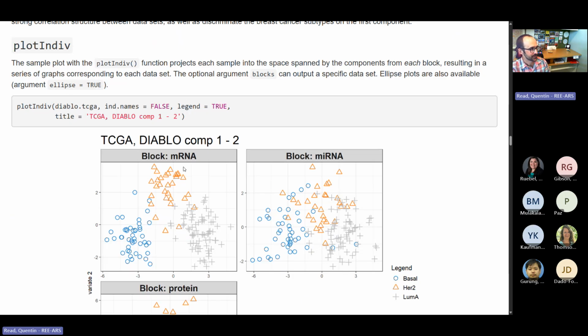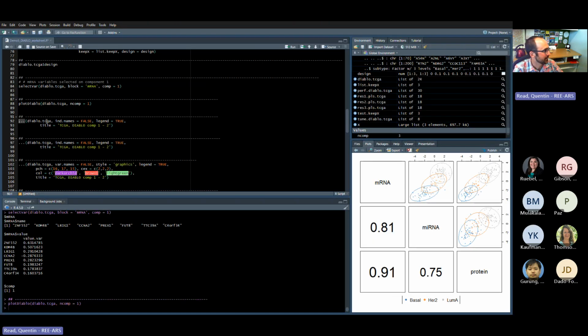You could put confidence ellipses around these if you want to. So we're going to do that for all 3 omics at once here with the plot indiv, or plot individual, function.